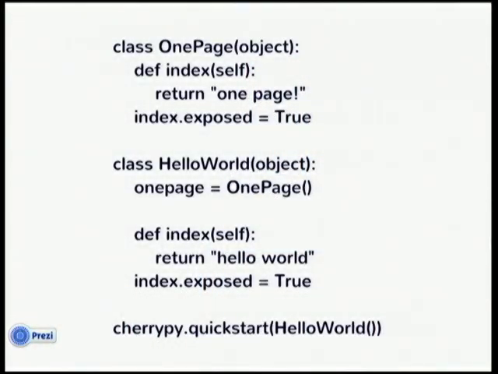If you want a little bit more complex example, you go, okay, well, I need 1 URL down. So here we have hello world, and we have 1 page, and we have our index. So what happens here is that if you had a URL that was slash one page, it would hit that 1 page there, and it would pull up the other one and go to the index there. So essentially, you just assemble your classes together, and you pass it an instance, and you're done. This can be very powerful because you can, of course, do all sorts of clever Python tricks, and you don't necessarily have a clean mapping of all the URLs and where they go to anymore. You have classes, and it sort of goes through them all.